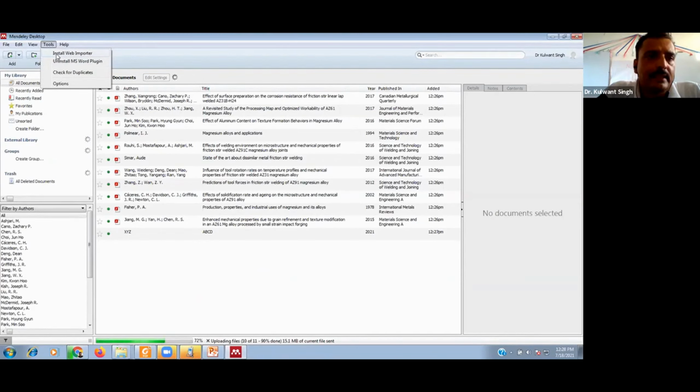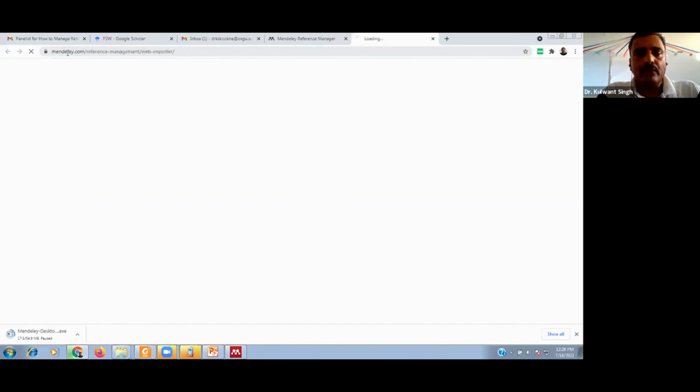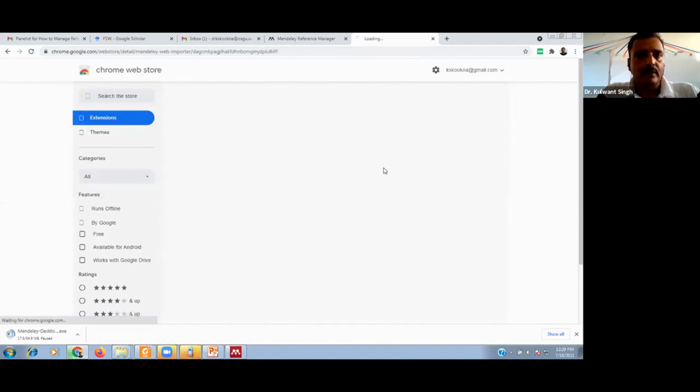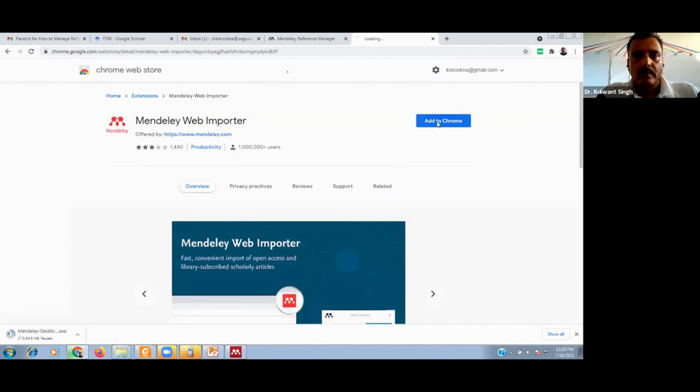In the Tools section, install web importer. Just click here and it will create an interface between the browser and the Mendeley desktop. Get the web importer for Chrome. Just click here and the extension for the Mendeley web importer is added to the browser.